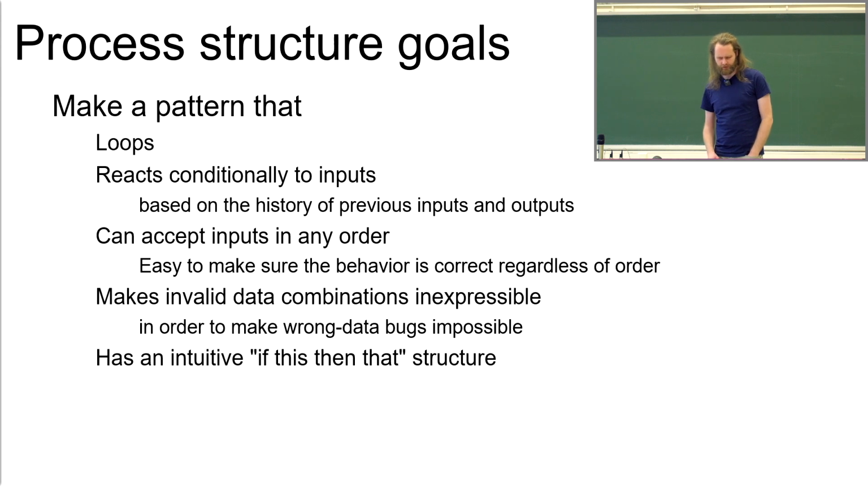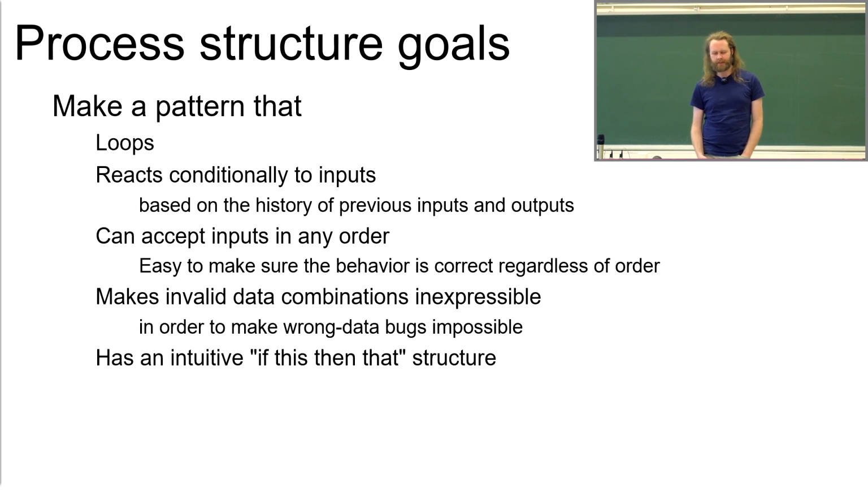And finally, we do want an intuitive if-this-then-that kind of structure. I think most people here understand if statements, right? It's not the hardest thing in the world. There are more complicated control flow structures than this, but with an if statement, everybody kind of gets this. So that's good. These seem like reasonable goals. Does anyone think that having this as a goal is going to end up in hell? No, these seem like good things.